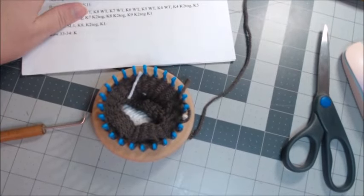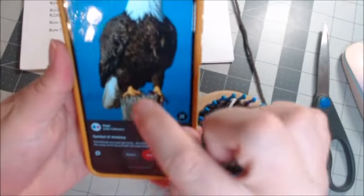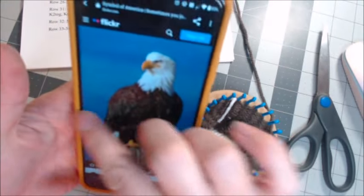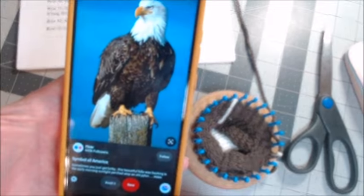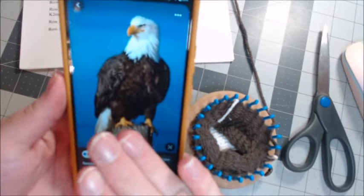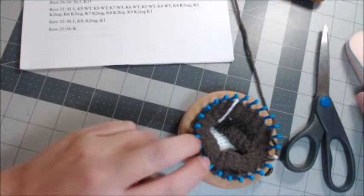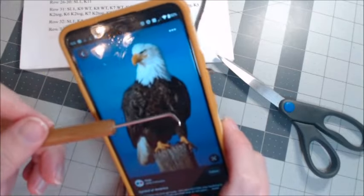Now, at this point, you're going to do just 20 rows of knit, okay? And basically what that's doing is completing this section here. So, we are completing this section here in order to get back. Okay, so we're going to complete this section here. And that's 20 rows, and then we're going to do a short row section to create that chest area. All right, so pause the video, complete 20 rows of knit, and then we'll come back. Okay, now we have finished this section here.